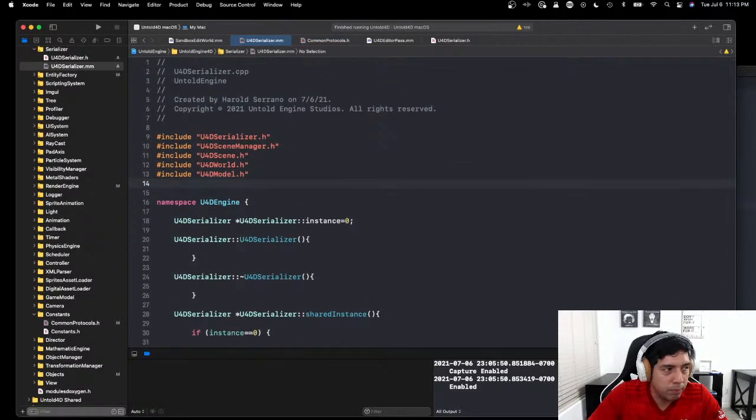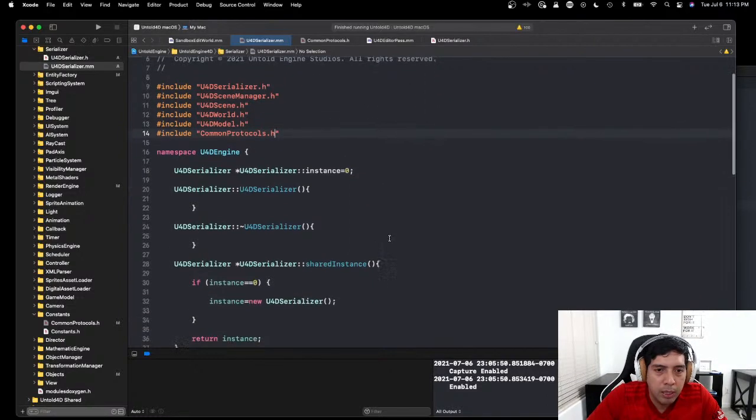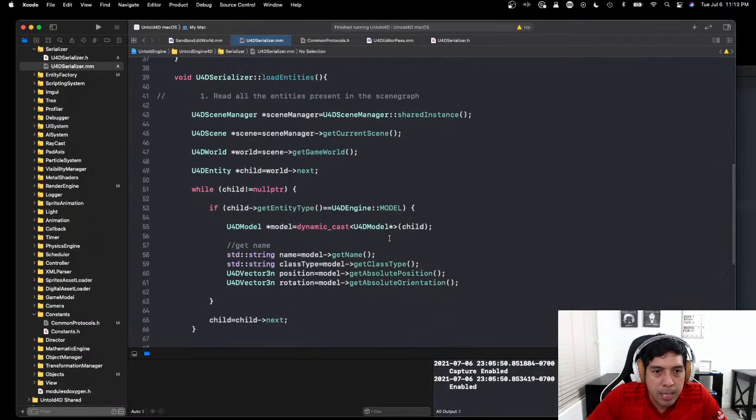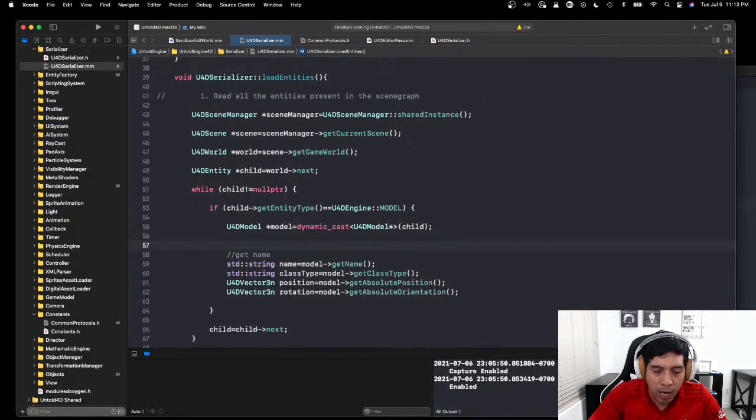Common protocols. Boom. And then guess what? For each model that we have, we are going to create a structure for that. So this one was called what?